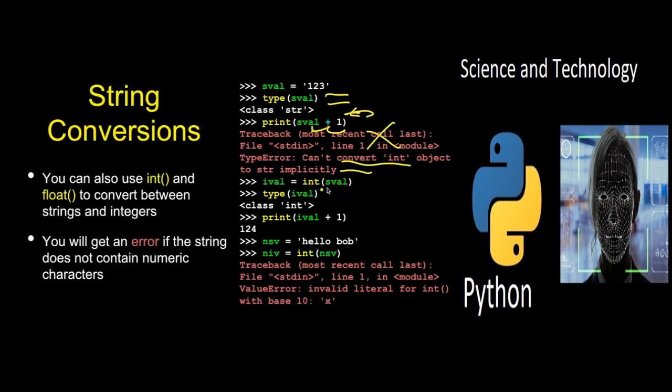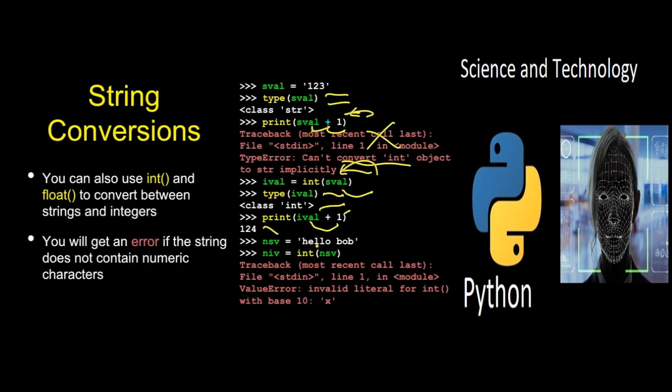We can call the int function, which is like the float function, and pass a string in. It says, hey, take this and turn it into an integer. So take the input of sval, which is the string 1, 2, 3, and give me back an integer representation of that, which is going to be 123. We say, what kind of thing do we get back? Well, we got back an integer. We can now add 1 to it and get 124. And so you have to manage the type of things, and you can convert from one type to another.